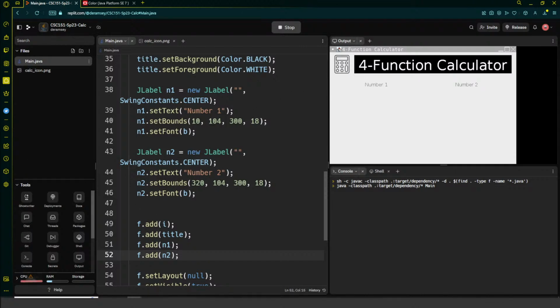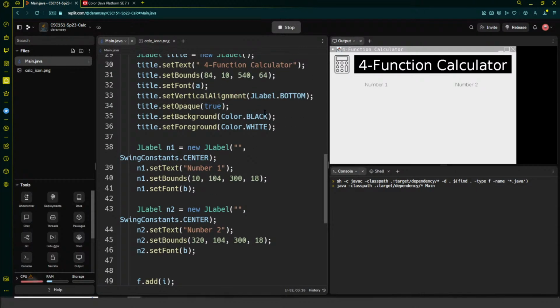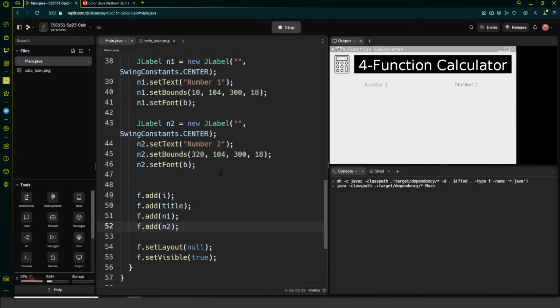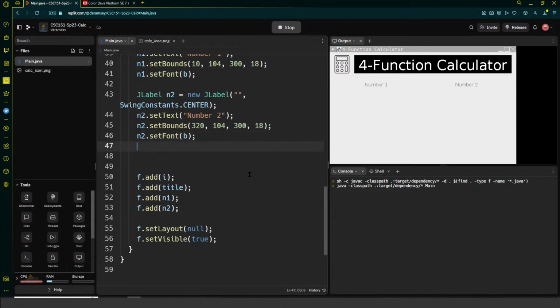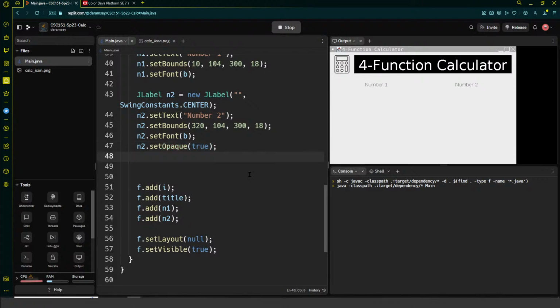I also might want to do the whole setOpaque thing here. n2.setOpaque(true). n2.setBackground(Color.RED), just so I can see the bounding box, right?